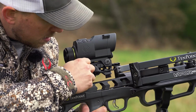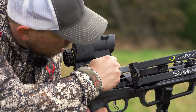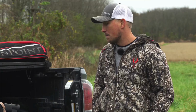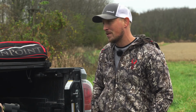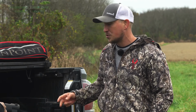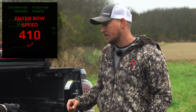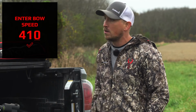Okay, so Brandon, tell us about the setup on this thing. Yeah, so Marcus, the team tried really hard to make it as easy as possible to get this thing set up all the way through the development process. So most times people can get through the setup process in as little as 15 minutes and be ready to be shooting all the way out to 80 yards. At its core, there's really two main steps. You need to set up a 20-yard pin, and then from there you go through and you enter in your bow speed. Okay. And from those two spots, you're basically ready to go all the way out to 80. Awesome. So setup is super simple.